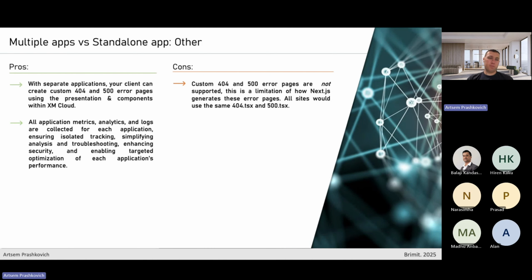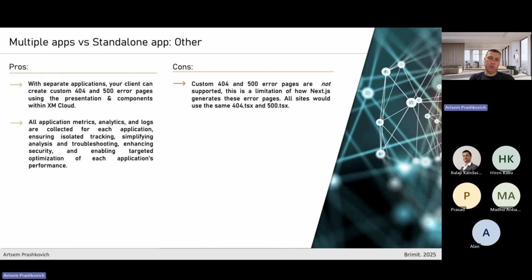And the last thing that I was mentioning, that when you have multiple apps, you collect the analytics data, metrics, and logs for each app separately. Even when you look at the analytics interface with logs, you will see only the logs and metrics associated with only one website.